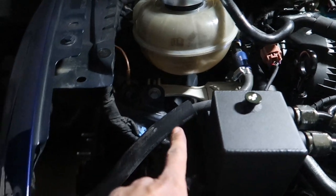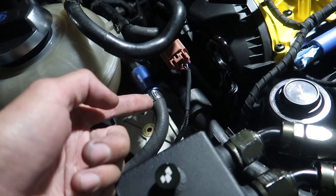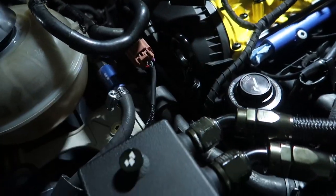But here's my little fuel pump pack. I think I'm gonna have to, I don't know how, because this whole thing doesn't spin to get it into the fuel rail, so that's gonna be a fun thing in itself. But gotta get it empty first.